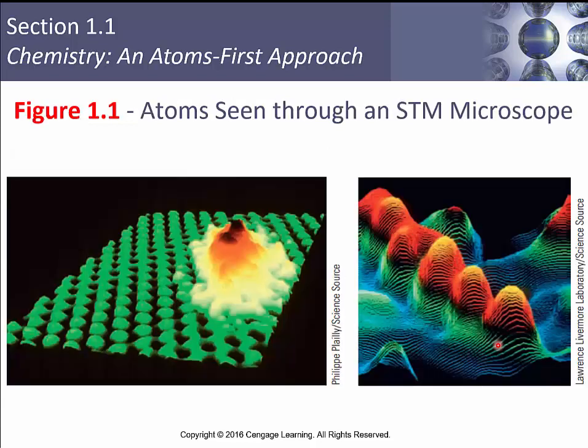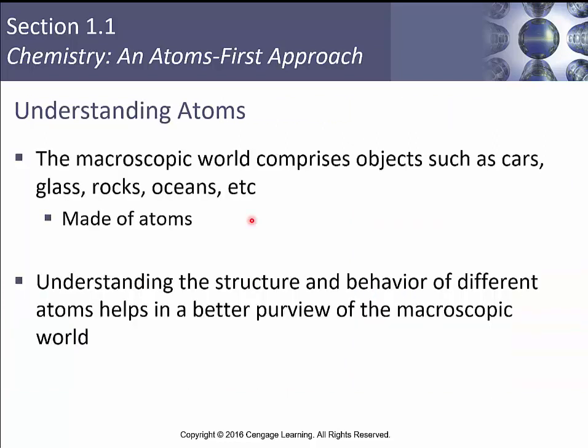So here is a picture of some atoms as seen through an STM. It's a scanning tunneling microscope. So you are actually able to visualize, and we can use this specialized microscope. So each of these little bumps in here represents an atom. You may have seen the picture where somebody has spelled out the word IBM in xenon atoms, but each of these things represents an individual atom. So we can actually image things down to the atomic level now, either with an atomic force or another scanning probe type of microscopy, which is a technique that I used quite extensively in graduate school.